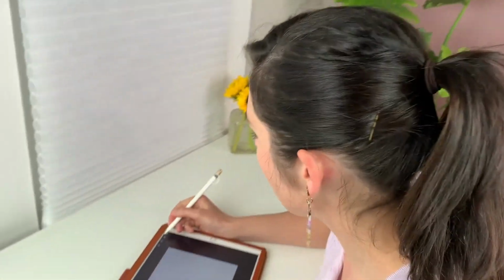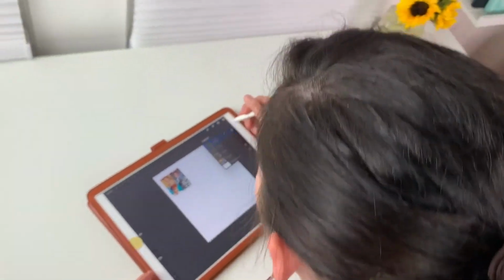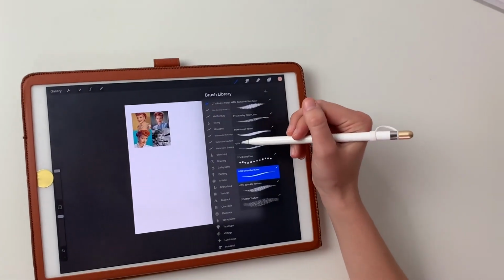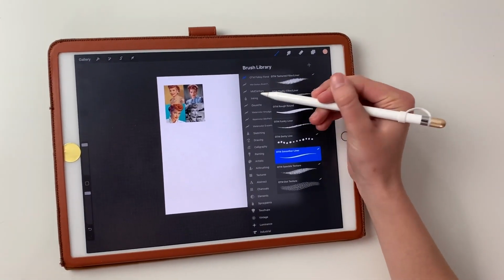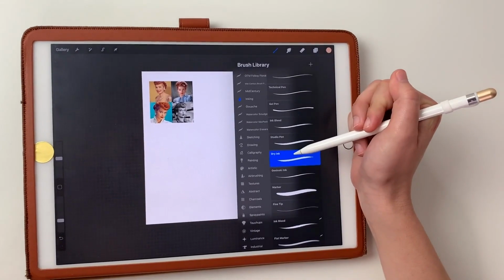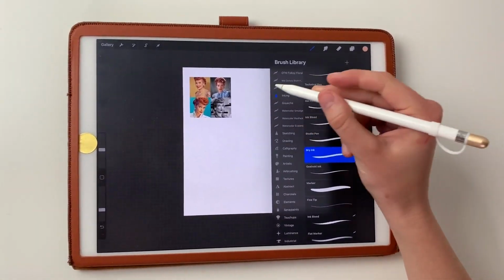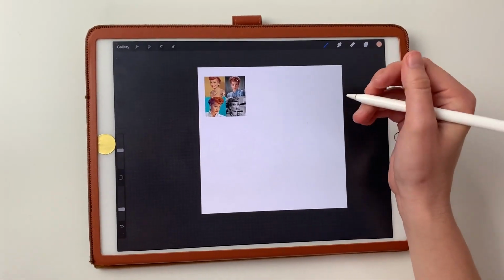All right, so we have played with shapes and we've been practicing the different facial features that we're going to draw, and now is the time that we wrap it all up together in a really quick sketch. So let's get back in here. I'm going to open up a new layer. I really enjoy using this inking dry ink brush. This already comes with Procreate. You don't have to buy that, which is really great. So click out of that and let's go ahead and get started.